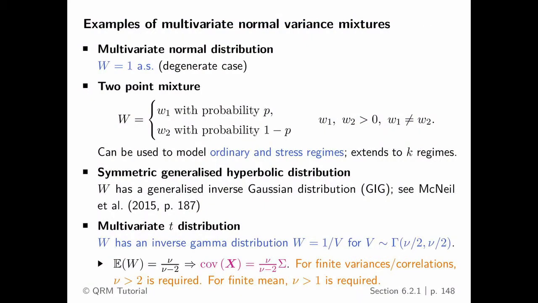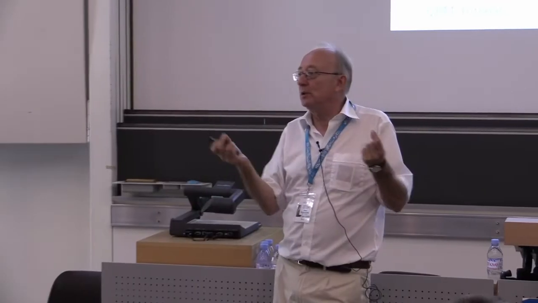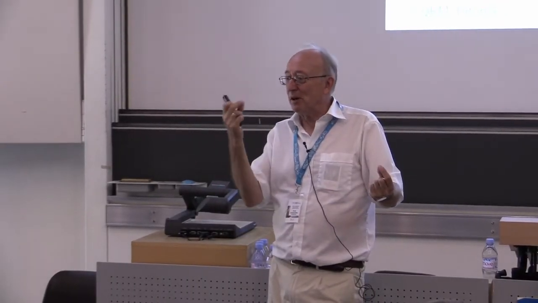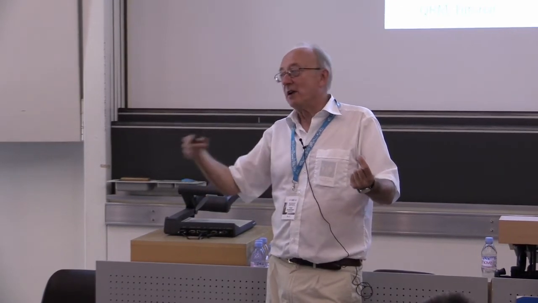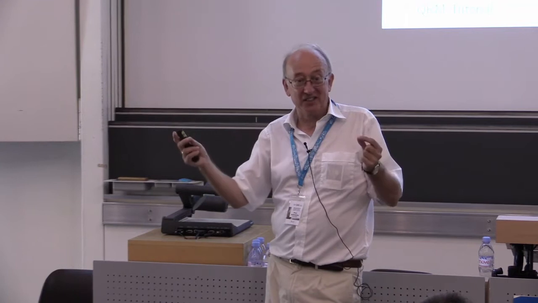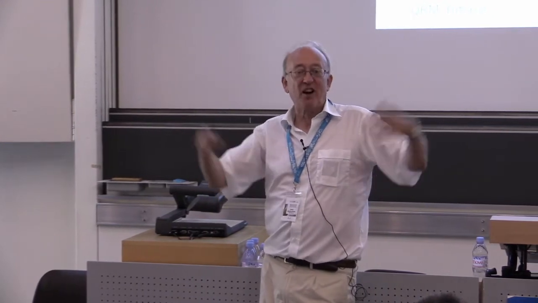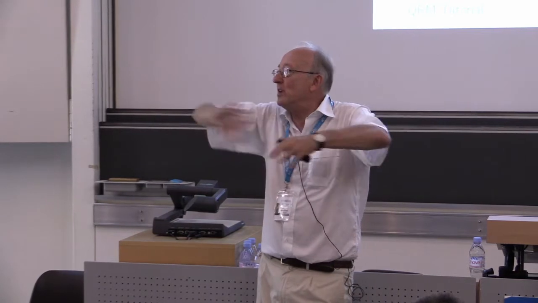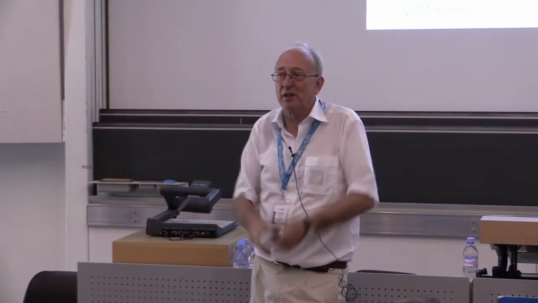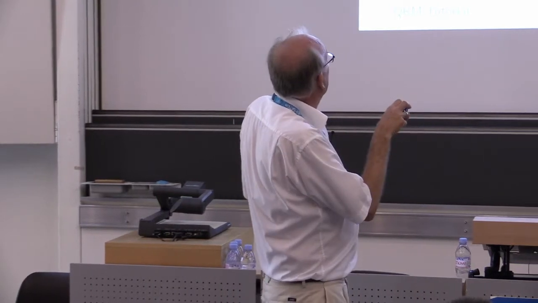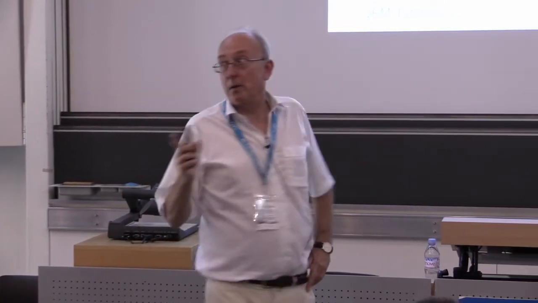Okay? And now I'm almost there with the story. Now I can take many examples. If W equals 1, it's a multivariate Gaussian, nothing new. Now you can look at models where you have kind of stress mixture models. I can take W as a two-point distribution. Remember, the W stresses the covariance: high covariance, high volatility, if you like, in some general sense, or low. You can take a 2-point distribution, a 5-point distribution. You can take a very strange combination of different aspects of Gaussian worlds mixed together. You can do that. I will not discuss the hyperbolics. They are used quite a lot, especially in high-frequency data.